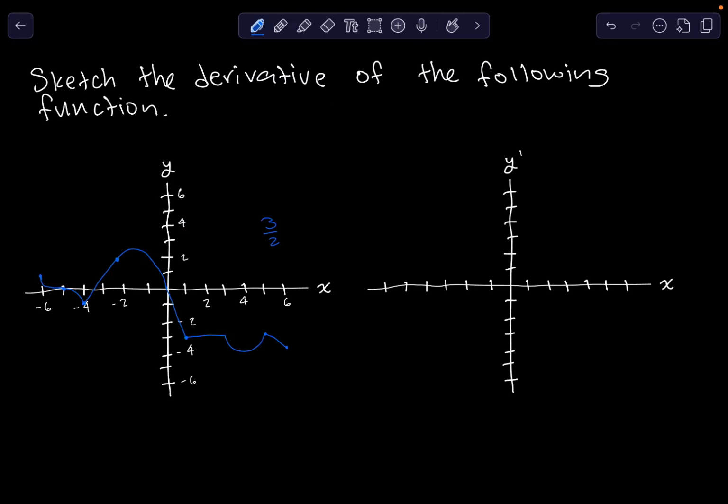All right, and so for our final question, let's take a look at a piecewise function of sorts. So we're still going to sketch the derivative, but now that rule where I was saying we should break it down part by part on the graph, that's really going to be most important because a piecewise function is essentially just a function made up of many separate functions. So let's take a look.